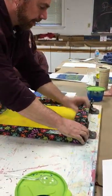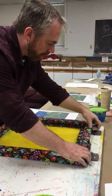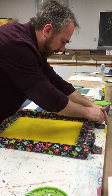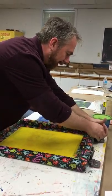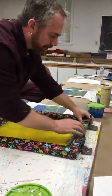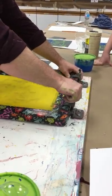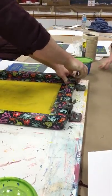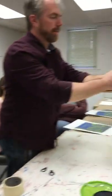When you put the screen into the hands, you really want to back the screen up so that it's against the wall of the hinge — push it all the way up against the edge or wall, so the screen doesn't slip on you when you're printing. We have these things called foam core feet, which are placed on the end of the screen.